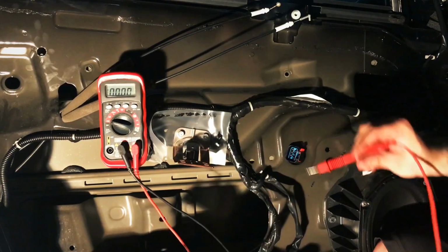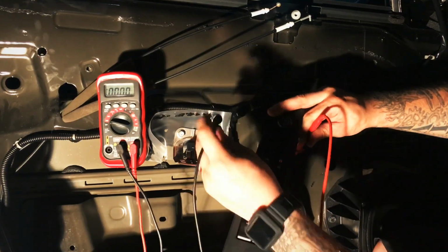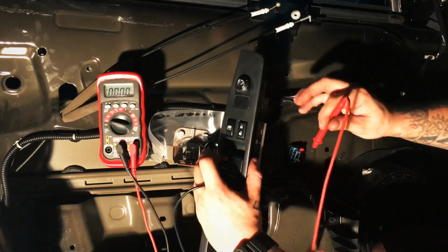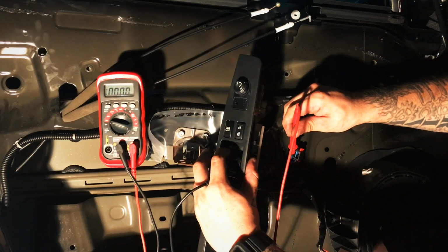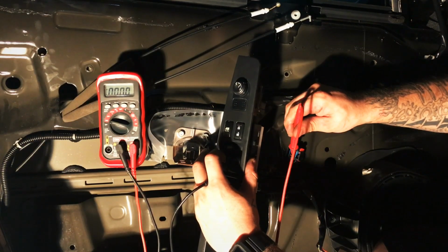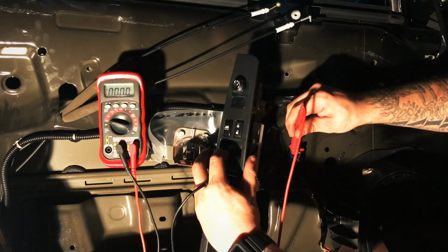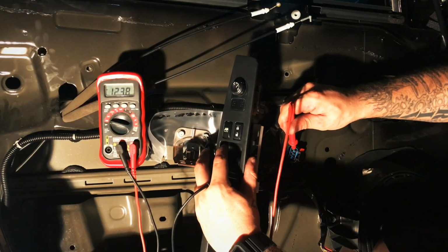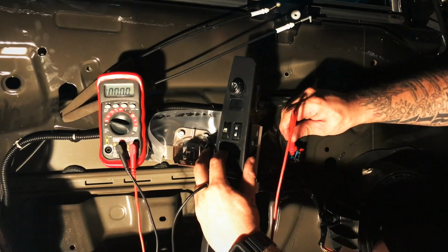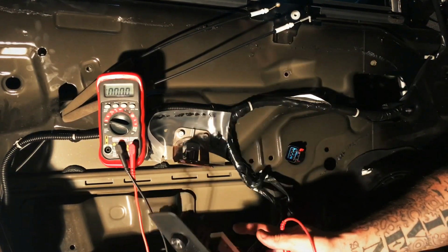We're going to move from this pin to the down pin. Connect to our ground. Alright, I'm going to hit down. Ready? Nothing. Down. Ooh, that's up. Hit down. Nothing. Down. Nothing. Let's switch back to up. Up. 12 volts. Up. 12 volts. Switch over. Down. Nothing. Alright guys, this is a prime example of how diagnosing can save you tons of money.